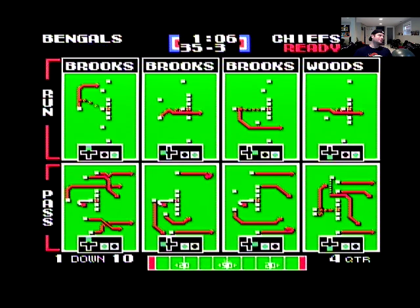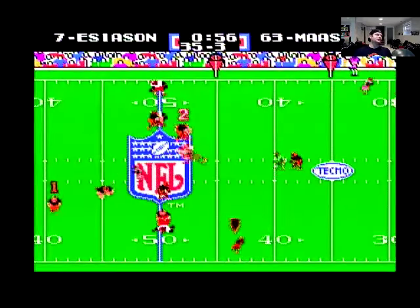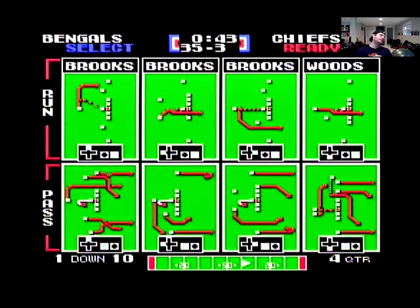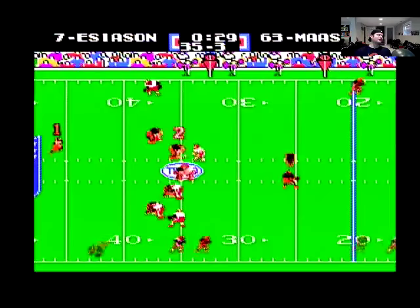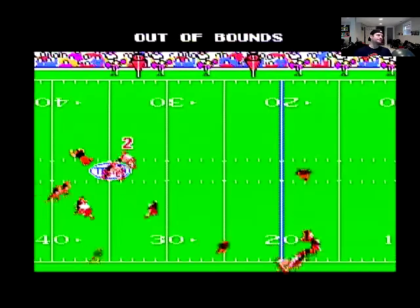The other three pass plays, pass one, pass two, pass four, those are all pretty universal with the quarterbacks, but I would say that pass three that I use is better for certain quarterbacks because it's hard to hit that tight end post over the middle. And sometimes that's your best option. If you try to throw up a floaty ball to a guy like Dave Craig, he's probably going to get picked. Oh boy.